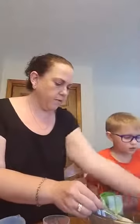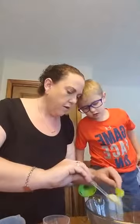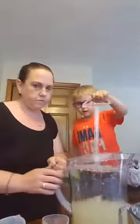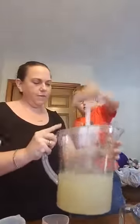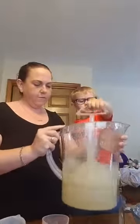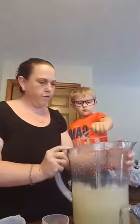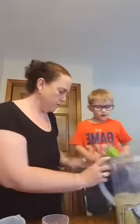We'll take one of our happy spoons and scoop this out. We have our family size quick stir pitcher that we have our limeade stirred up in. CD, you want to show them how to stir it? He's pushing it up and down. We stirred up the frozen limeade — straight from the freezer section at the grocery store — in just three and a half cups of water. So we've got that together.